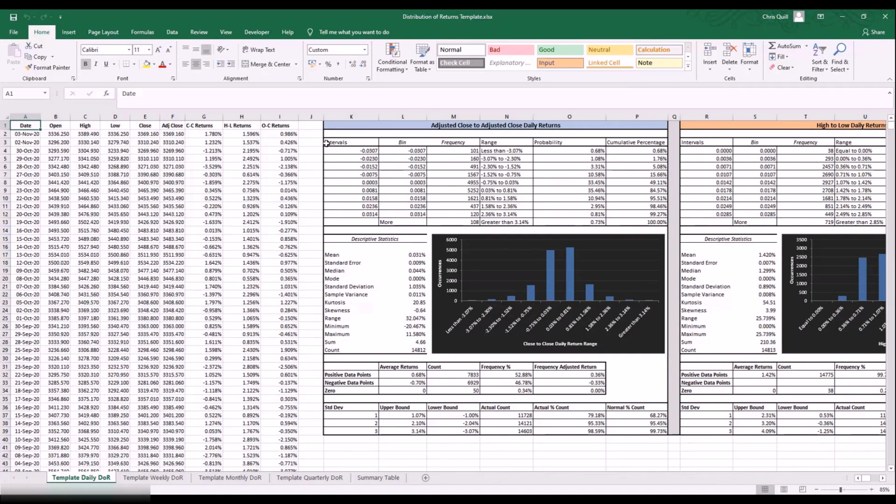Basically, the way that's done is in a lot of the cells where before we used things like the analysis toolpack or just typed in values, they're instead all driven by formulas which update automatically from these first few columns of data that you put in. So we've got new formulas and functions in the descriptive statistics table and in this frequency table at the top as well. Particularly the intervals and bins are interesting, which I'll go through shortly.